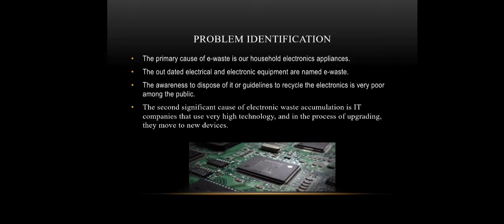Nowadays, many companies launch a new model and update their version every year. And mobile phone users use these upcoming versions often when they need them. The old model phones, chargers, and other accessories occupy a lot of garbage. The awareness to dispose of it or guidance to recycle the electronics is very poor among the public.